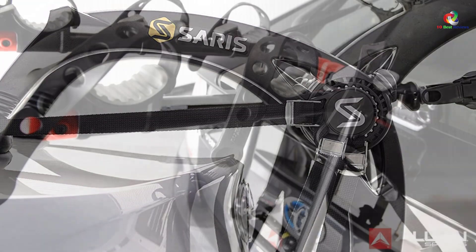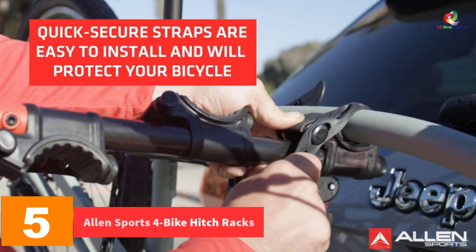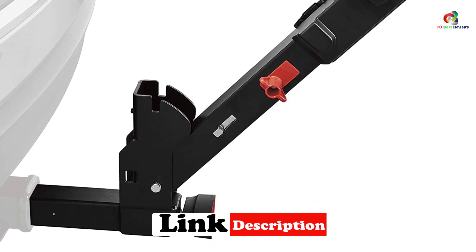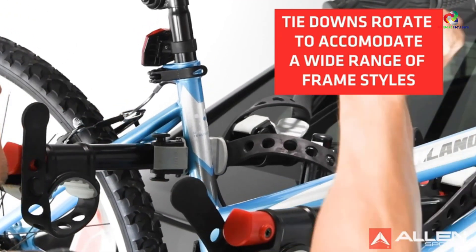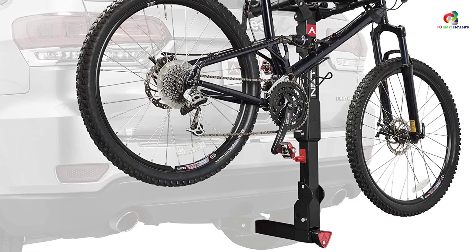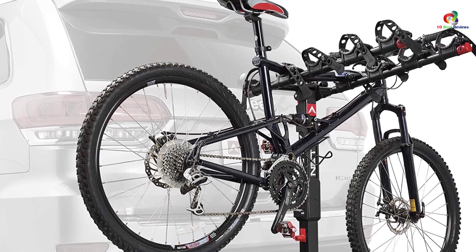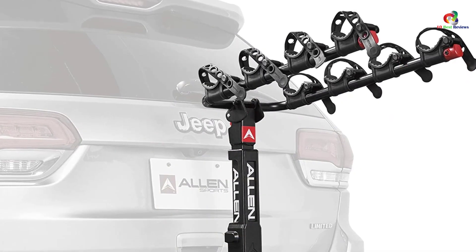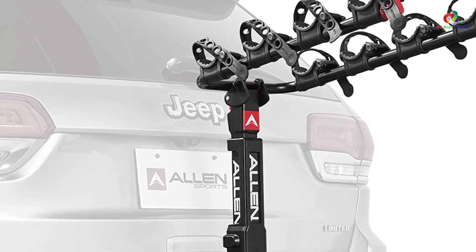At number 5 we have the Allen Sports four bike hitch rack. The Allen Sports Premiere is an excellent example of value at a pocket-friendly price — it's budget-friendly and has most features you'd find on higher-priced racks. It can fit up to four bikes with 2-inch receivers, making it great for family outings. It minimizes side-to-side sway through the placement of bolts on the inner parts of the hitch. Quick-set straps and tie-down cradles ensure your bike is well secured, and the carry arms snap into place quickly. This bike rack comes with pretty much the whole package for a bargain.